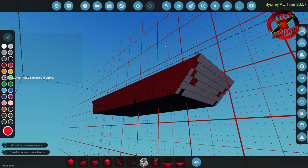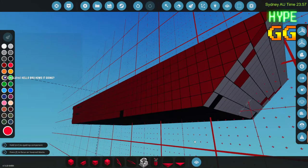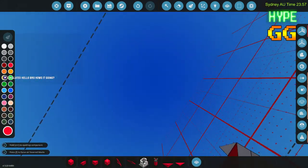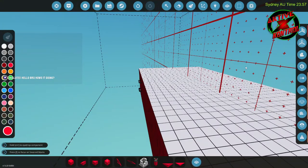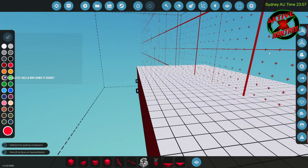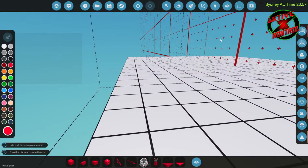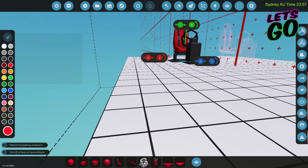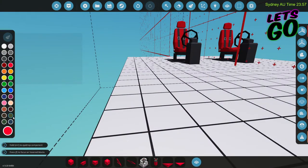So now that we've got that done, we can start adding our accessories. For example, the key thing for this engine: I'm not using an electrical engine, as I said earlier, I could have used one. I'm going to be using a starter to start my engine up, so we're going to need the starter piece itself. Now I can place this down, just make sure it is lined up. As you can see there, it is now lined up with the actual drive belt.